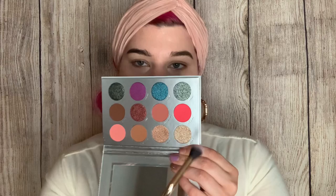I don't know if you can see this beautiful light blue shade. It kind of reminds me of the painting. So I'm going to use that as well. Not sure how yet, but we're going to use that today. But let's start with these browns, shall we?